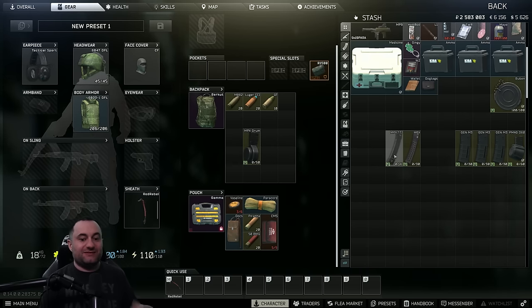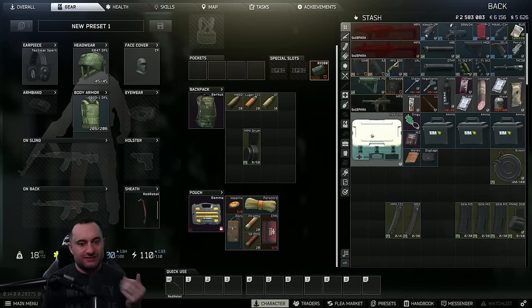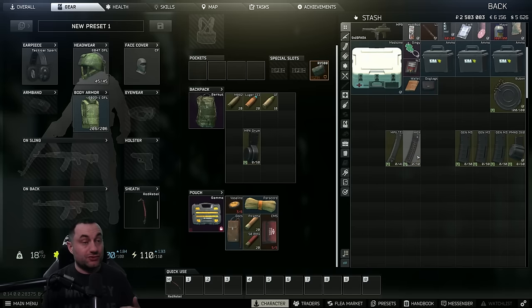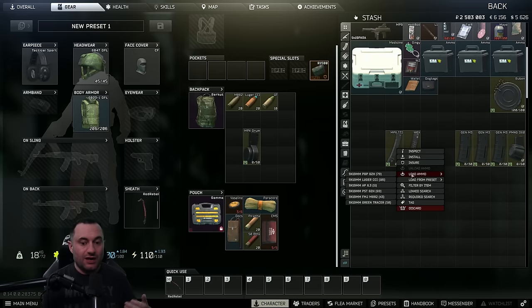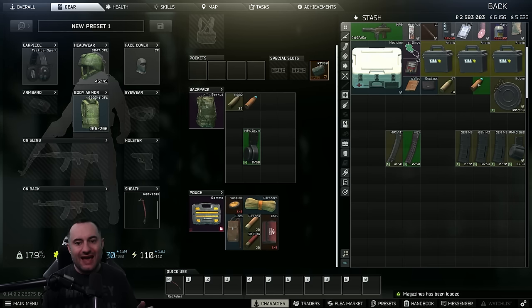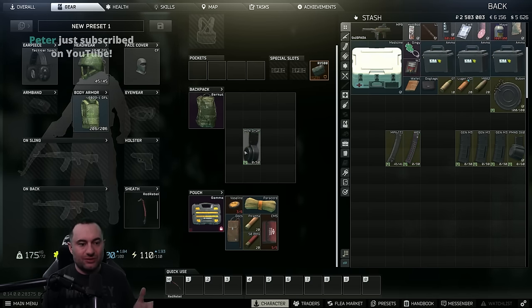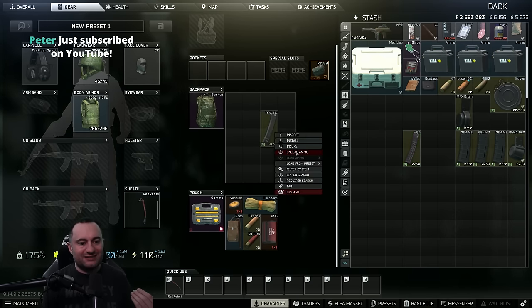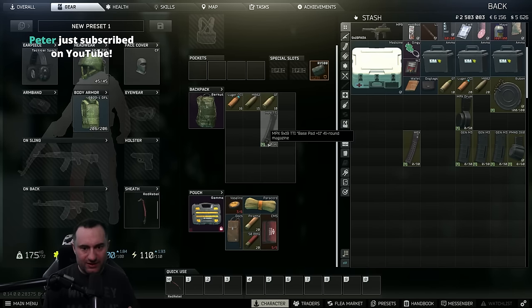But one of the cool things is if I go with a 40 rounder, a lot of times when I'm running the MCX, I have 250s and 240s, 241s or 230s, just as extra quick loads. That preset still works in here as well. A little bit different, yes, more of the bottom of the mag is used up with green tracer, but it still makes it easy to load my mags really quickly and get all that ammo in there.